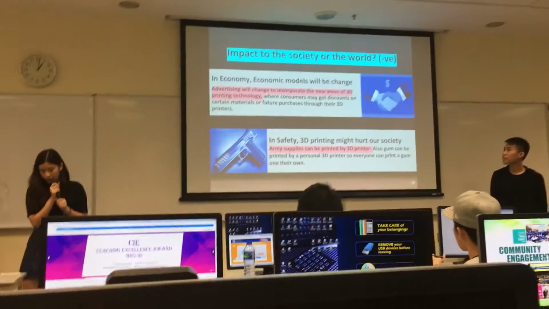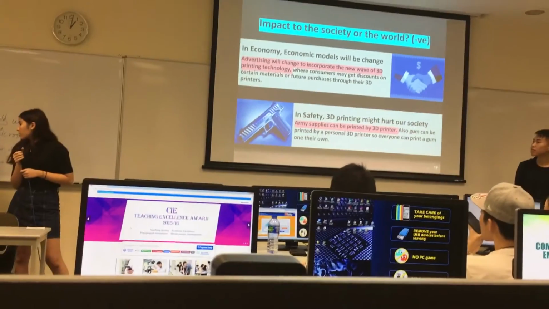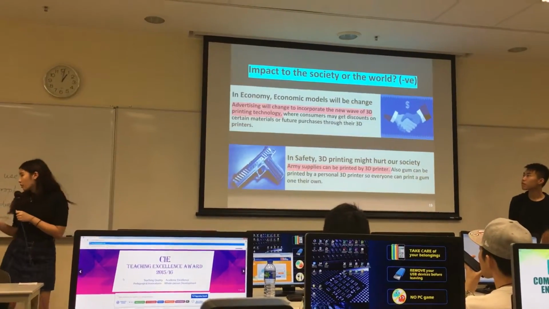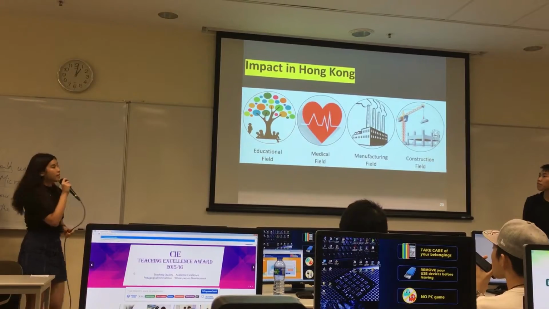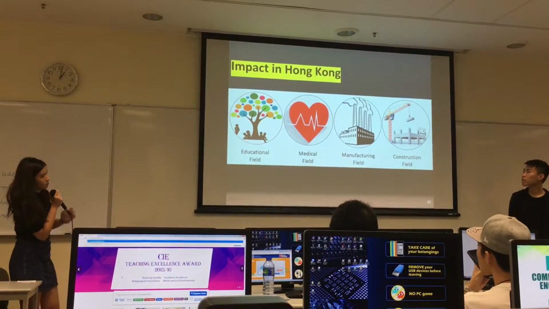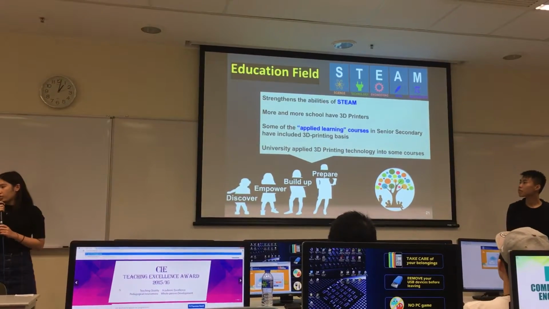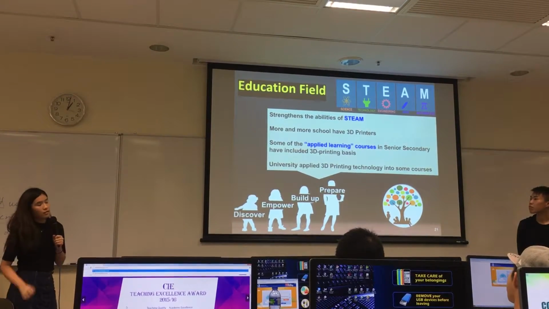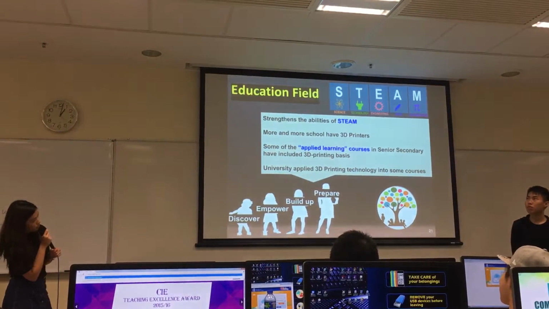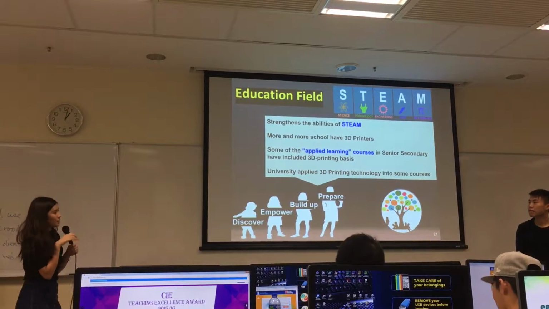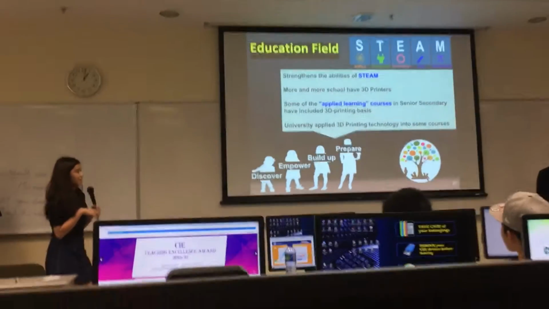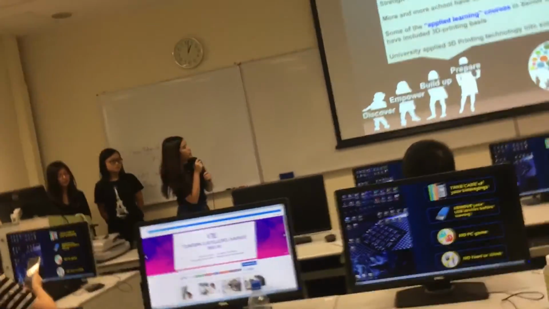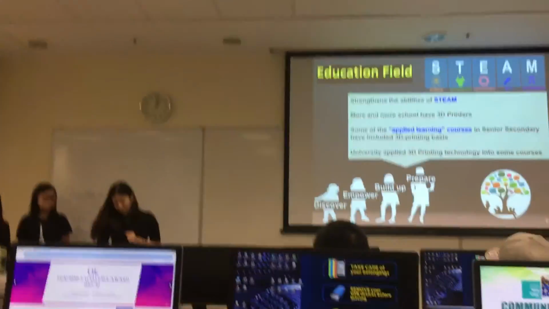In the next section, we'll focus on 4 factors, the positive and negative impacts of 3D printing in Hong Kong. The main 4 are the educational, medical, manufacturing and construction fields. In the education field, 3D printing can now be used in universities and secondary schools. Students no longer stay only in creative thinking, but can use 3D printing to create their designs, and go through the main processes of discovery and build up, preparing for their career path.